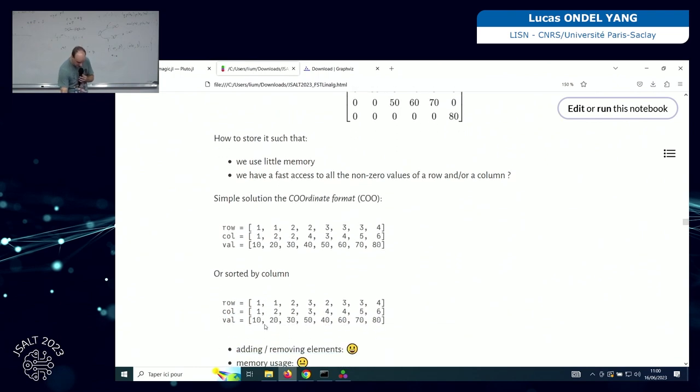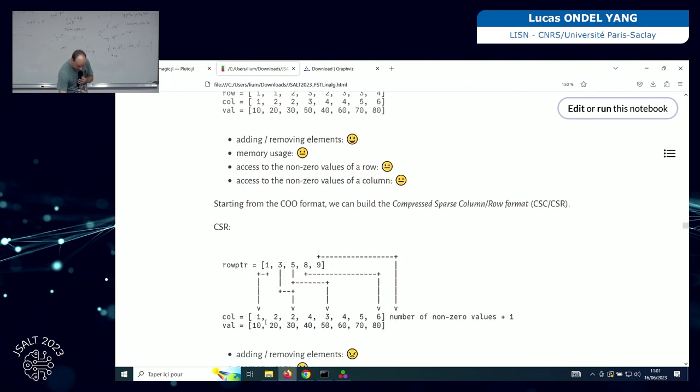I can also do the sorting by column, obviously it's exactly the same. If I sort by row, here, instead of keeping all the array of all the row indices, I can simply store a pointer, an array that indicates where my indices are starting. For instance, the row pointer array here would tell me that for row number one, the column and value indices start at index 1. And then row number 2 in your column and value arrays will start at index 2. So if you want, for instance, to retrieve all the non-zero values of row number 1, you look at the first index of 1 and the last index of 3 and say, these are my two values. So this is the principle of compressed format, and you might have heard of compressed sparse row, or CSR, and there is the alternative of compressed sparse column, which is exactly the same, except that you will sort based on the column.